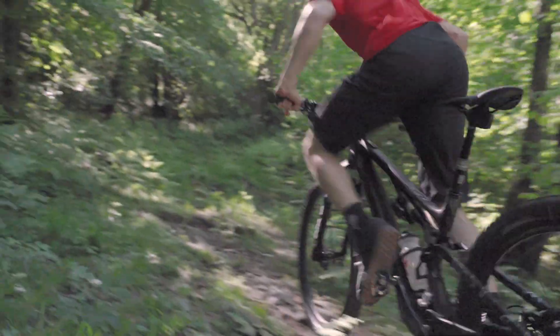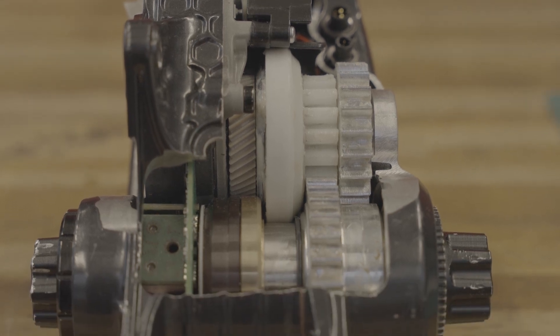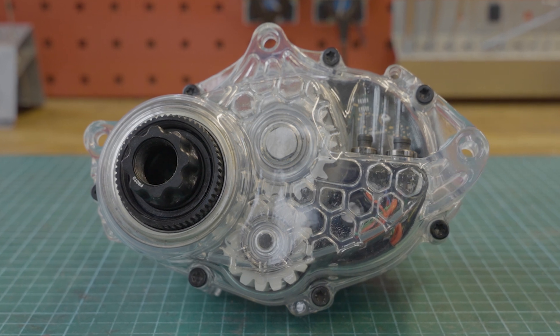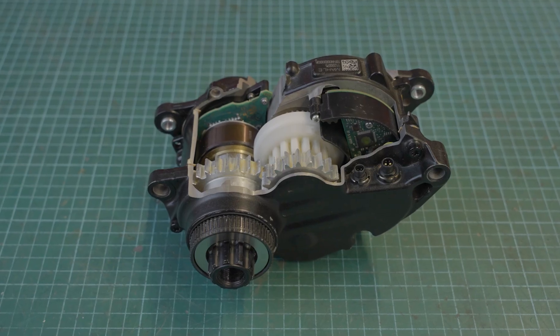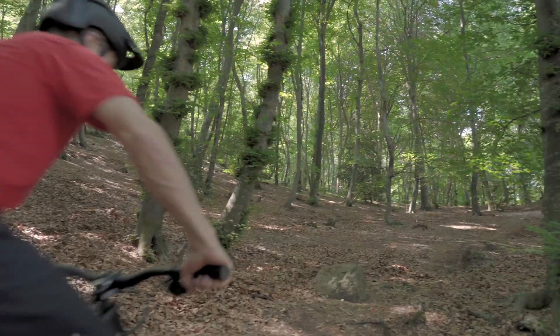Not only does the motor deliver the power necessary to climb over every obstacle, it does so quietly with a redesigned gearbox that significantly cuts down on noise. A two-piece motor housing with an integrated honeycomb structure better dissipates noise for a total reduction ranging 6 to 9 decibels, or approximately 40% less perceived noise compared to the previous generation. The new two-piece housing also provides better sealing against the elements.